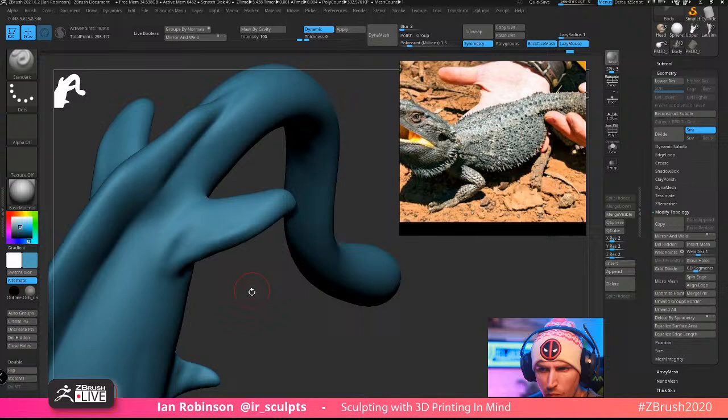Why FBX versus STL? Well, if I'm exporting a file for 3D print, I'll use STL. But if I end up using FBX, it's usually to send it to another program.